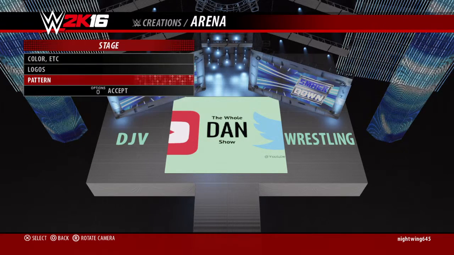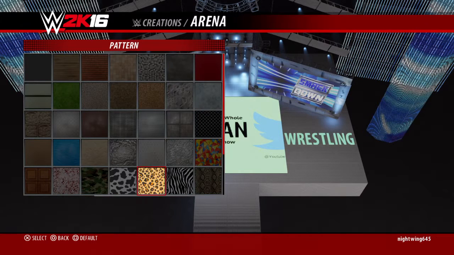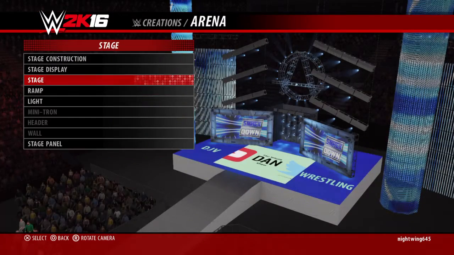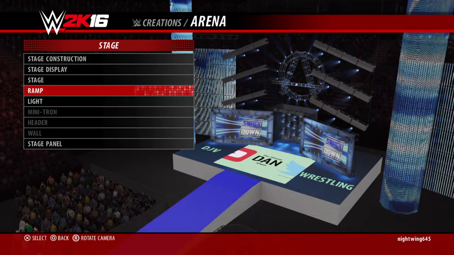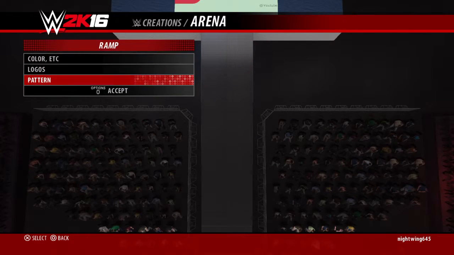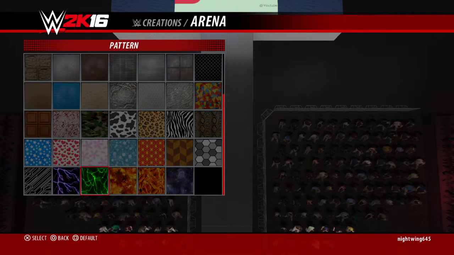Oh, wait, we actually did the stage different colors. Let me check this out here. Hold up. I'm gonna do this because I like that. Okay, yep, we're keeping that, ladies and gentlemen. That is awesome. Ramp. So what are the ramps here? Color. You know what? No. We're gonna use patterns for this because that would look dope as hell.